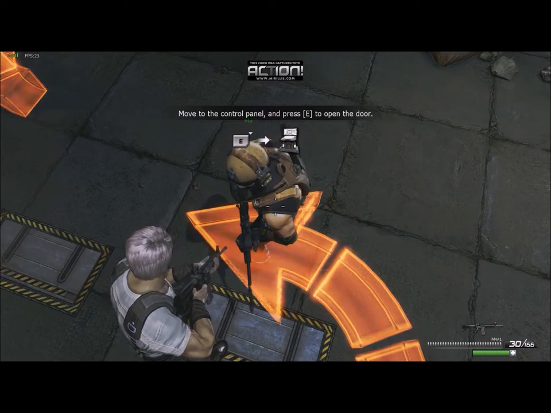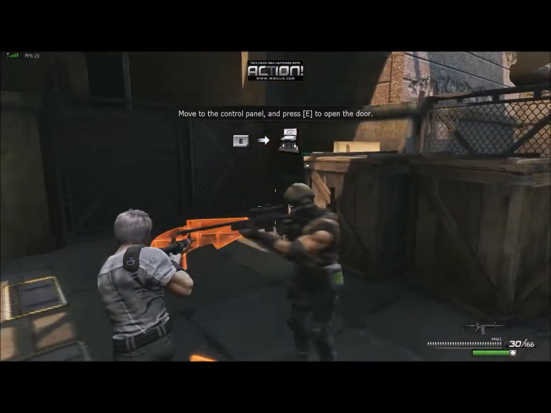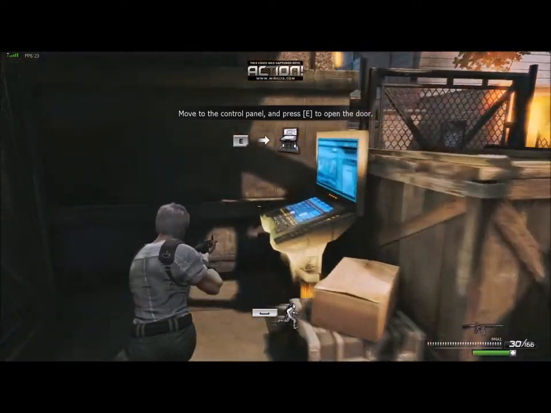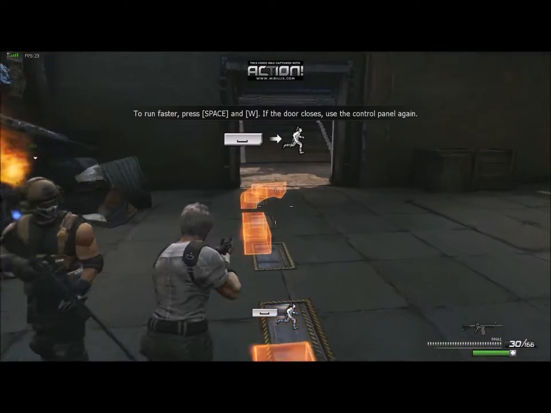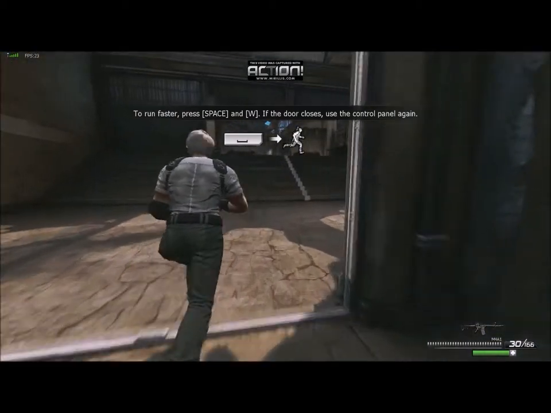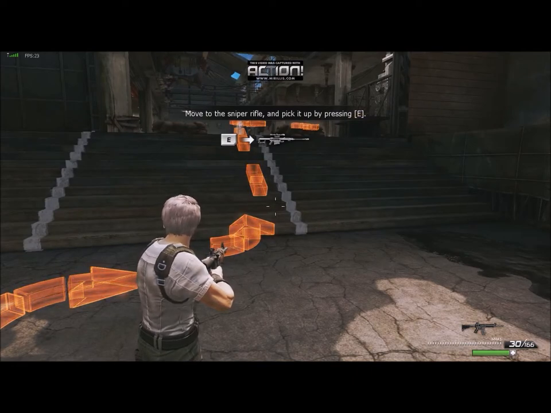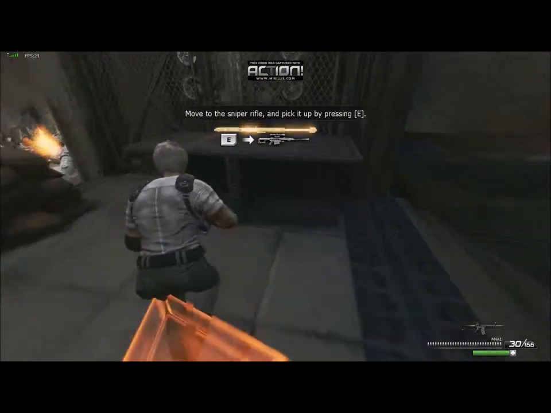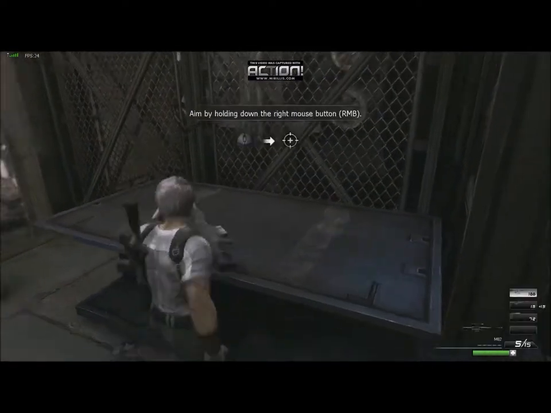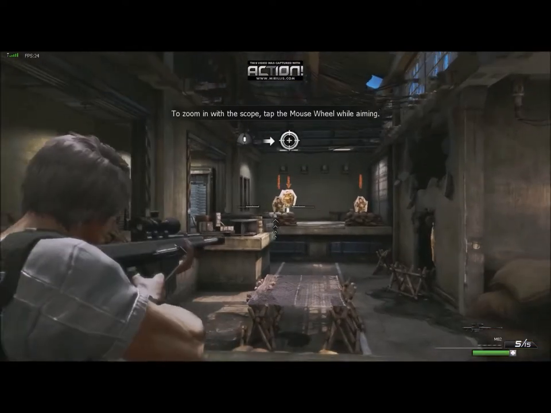Use the control panel to open the next door. Alright, let's go. Next door. Run through the gate before it closes. Hustle! Yeah, the big part is grab the sniper rifle. Just the thing. Aim through the scope to hit the targets downrange.